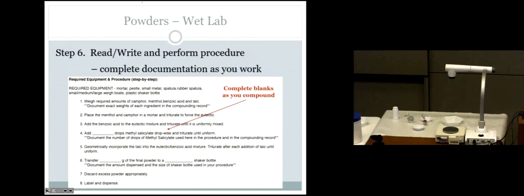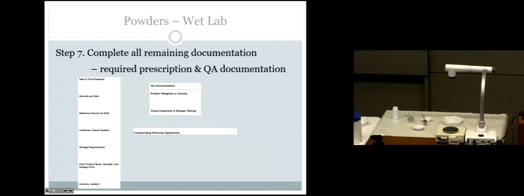Some people hate camphor. Go ahead and add some more drops because, again, the methyl salicylate is not Febreze. It won't make it go away. It's going to give it more of a minty smell than just a camphory smell. So add until you're happy, until you get up to 8 drops. Beyond 8 drops, it never gets any better. You're never going to like it. So just stop at 8 because it isn't getting better. So somewhere between 2 and 8 drops until you're happy. What you do need to make sure is that you document in both the procedure and your compounding record how many drops you added. So that's an important part of the rest of that.